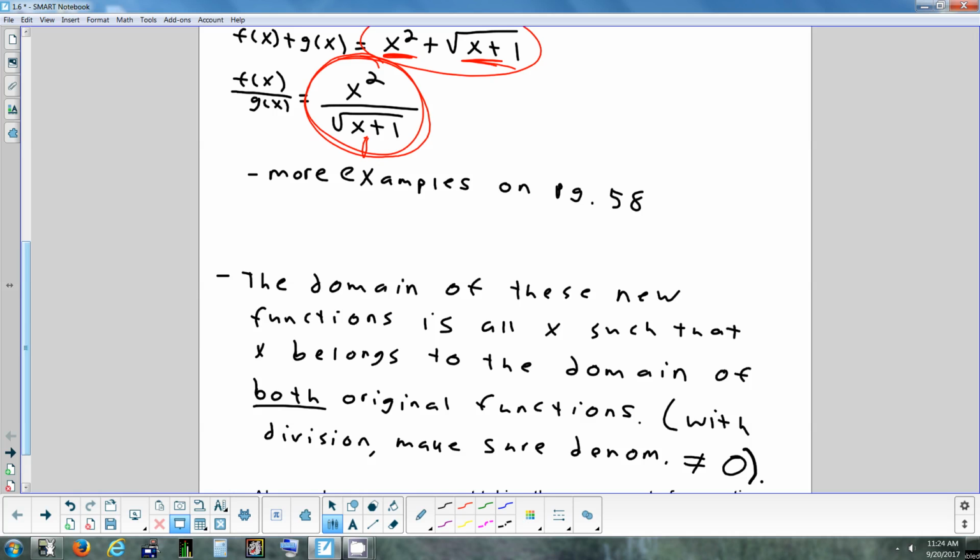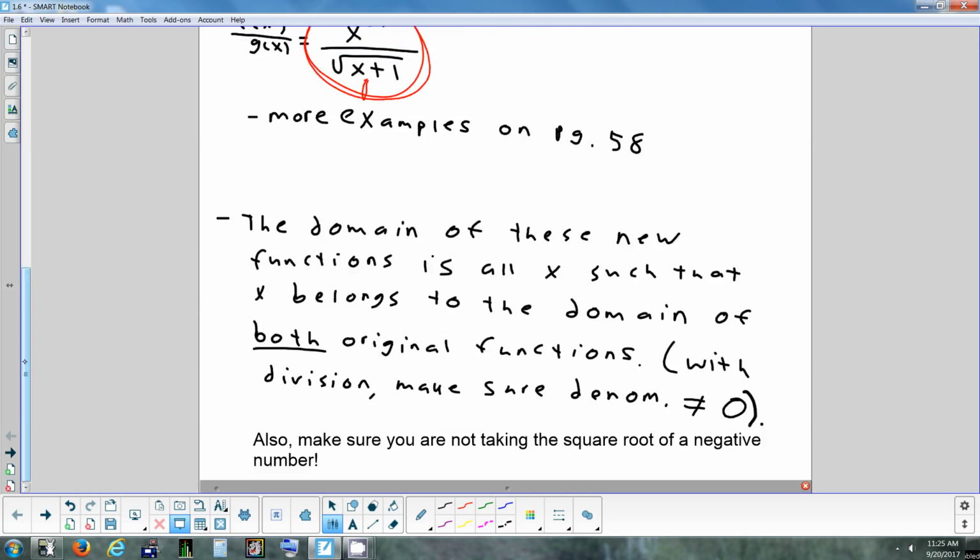Wait, can you say that again? Why can't you include -1 here? Because if you plug it in, you're going to divide by 0. -1's not a problem for the square root. That part's okay. But then it's in the bottom of a fraction, which would be a divide by 0. Okay, so those are the two things to watch out for. Square roots of negatives, dividing by 0.